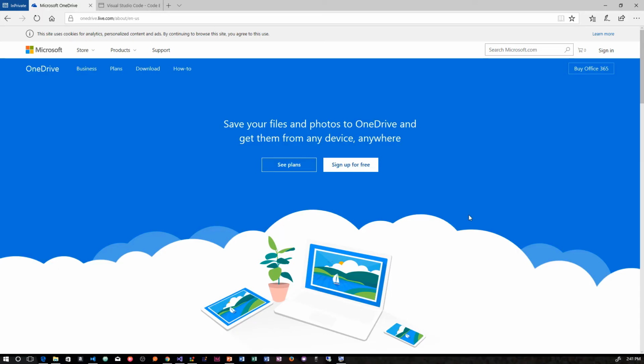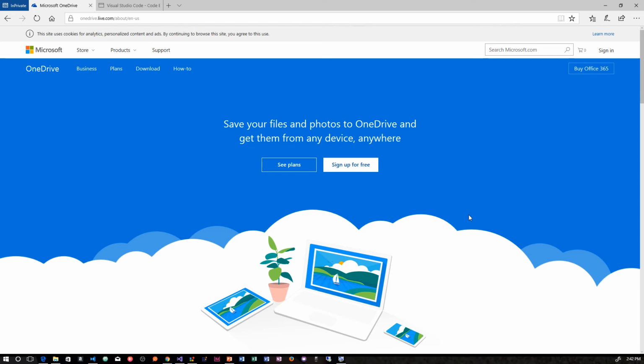Welcome again. The next thing we want to talk about is Microsoft OneDrive. What is OneDrive? OneDrive is a storage platform where you can save your files, photos, and documents on any device, at any time, at any point on the planet Earth. OneDrive basically works across all your devices: Mac, Windows, iOS, Android. For me, it's one of the best tools to use, since I'm a core Windows guy. I do a lot of stuff around Windows, so it's easy for me to use on Windows.